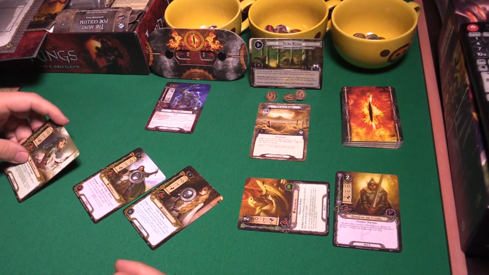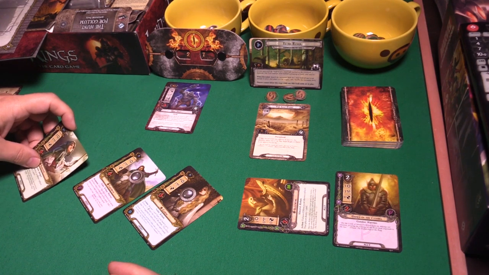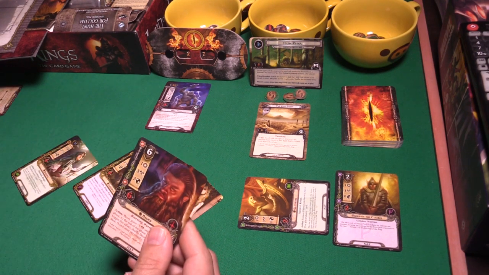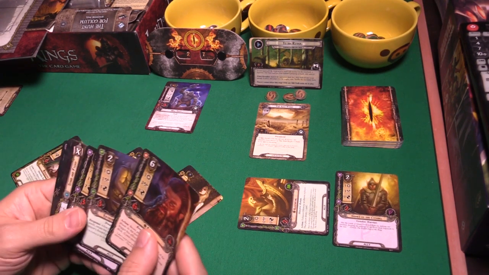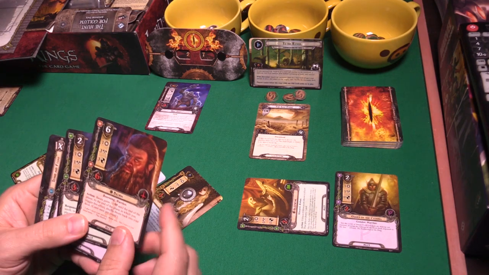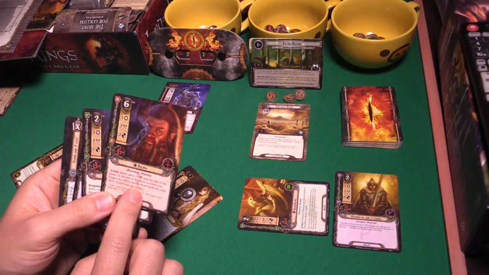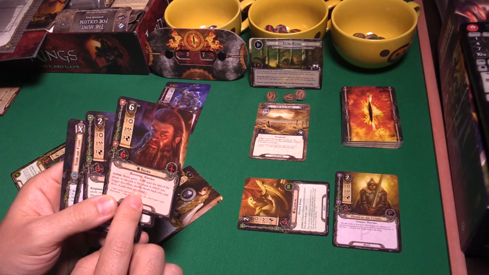So we're going to use Baravor's abilities and draw 2 more cards. Now there's an interesting thing here. I was confused by this at first, and I hope I haven't made a mistake by putting it in here. I think this was on the list.